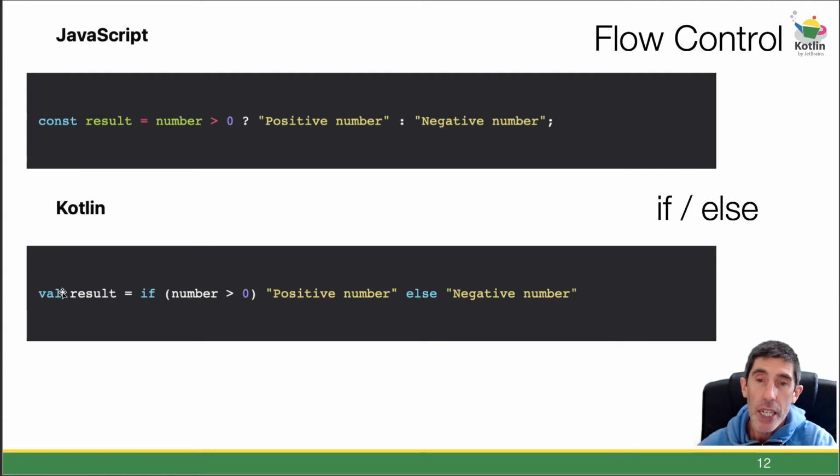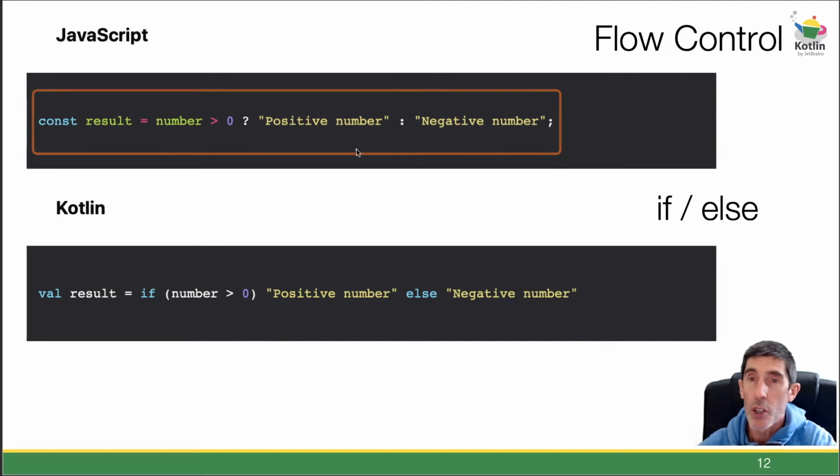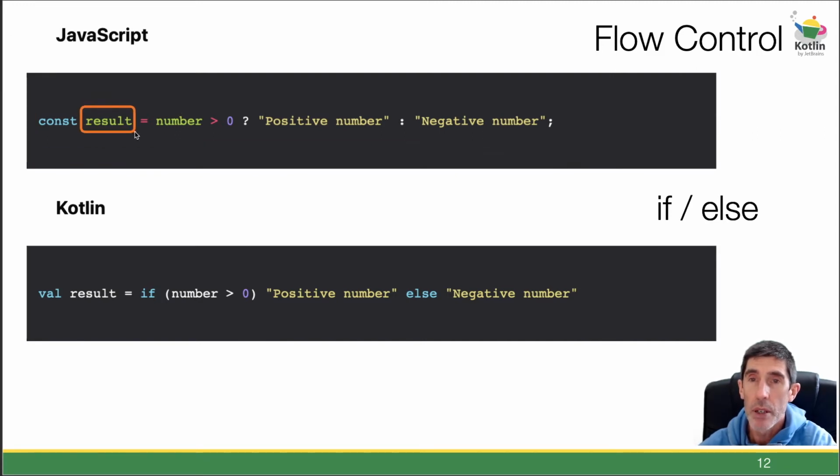Another little example. In Kotlin you can leave the curly braces out if you're writing in one particular line, as we see an example there, and because of that there is no ternary operator. So in JavaScript and even in Java, we can say something like this. We declare a variable, we can then have a clause, or a test, shall I say, a condition. So if number is greater than 0, we have our question mark and then our colon. So that's the ternary operator. This is what's assigned to result if it's true. Otherwise, like the else part, our negative number gets assigned to result.